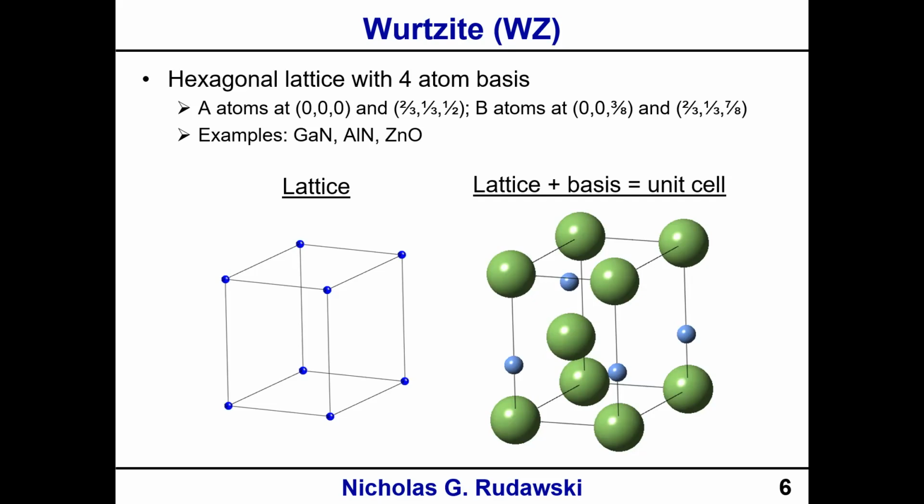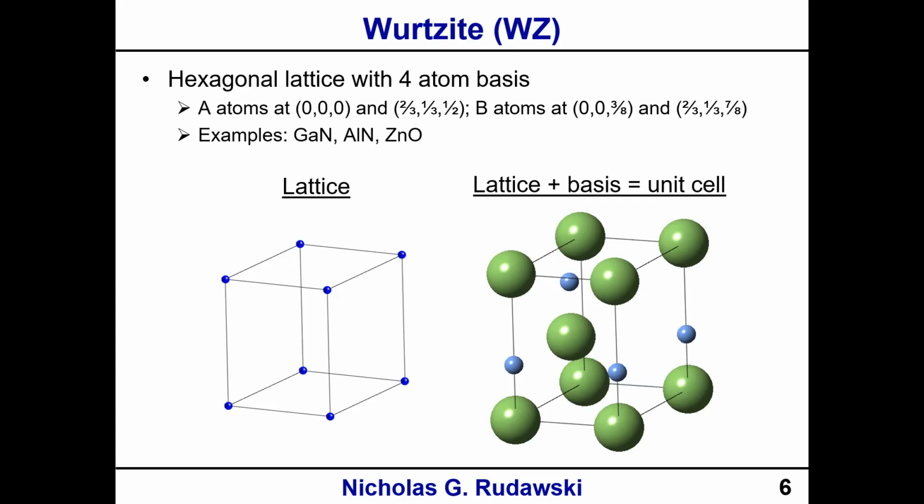So if we're assuming that the blue balls are nitrogen and the green are gallium, we would call this nitrogen face, because the nitrogen atoms are on top of the gallium atoms, and those are facing upward. We would call that nitrogen face. If we flip the unit cell upside down, then we would have gallium face, okay? And we can do that again because the structure lacks inversion symmetry, okay?